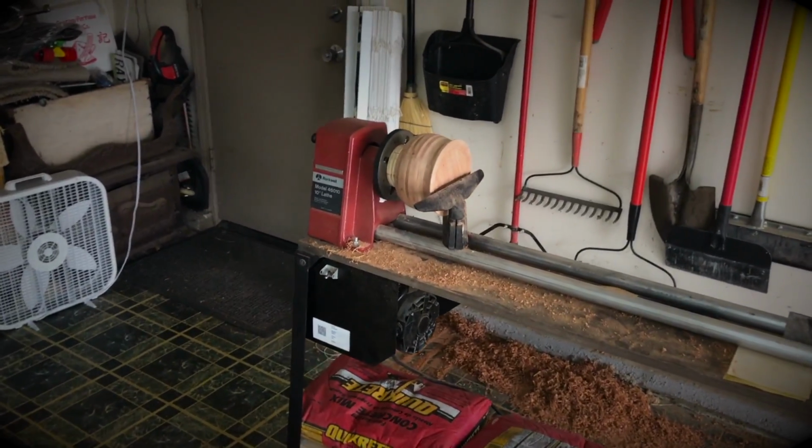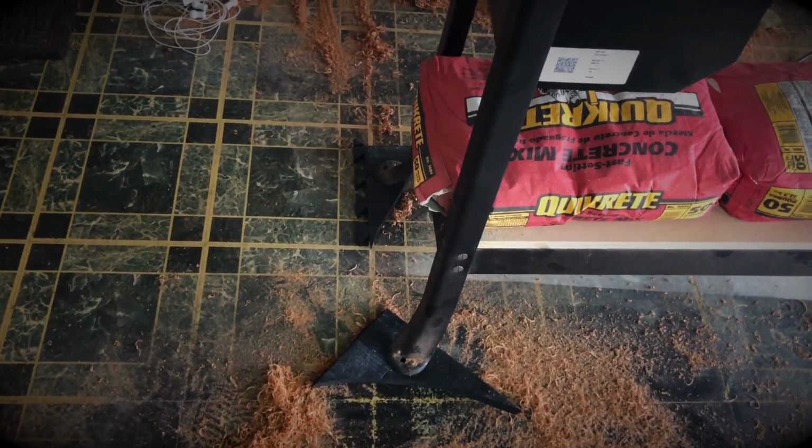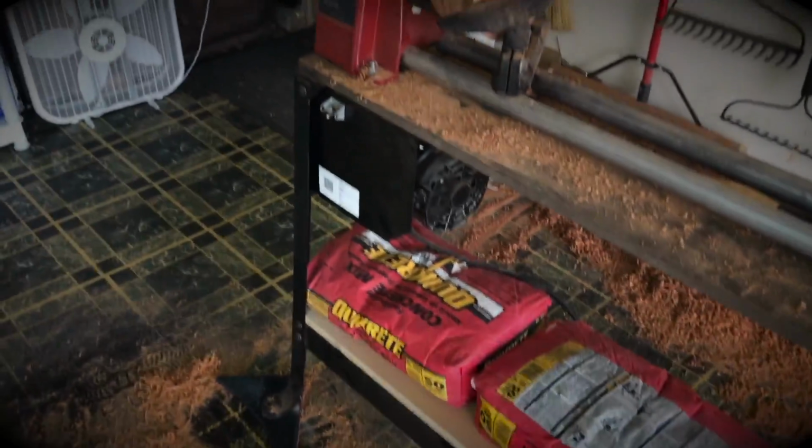All right, I don't know if this is gonna make a big difference, but the vibration was getting annoying, so I put a bottom shelf on here, screwed that in, grabbed some straps of rubber, put those under the feet. Hopefully that'll dampen the vibration some. If this works, I'll make a more permanent solution. And then threw 150 pounds worth of concrete on the bottom shelf. So let's see how that goes.